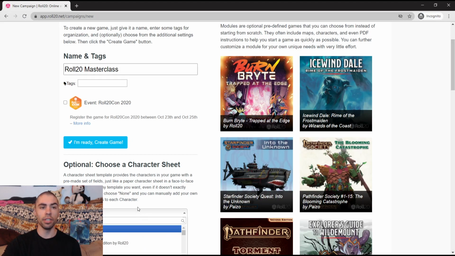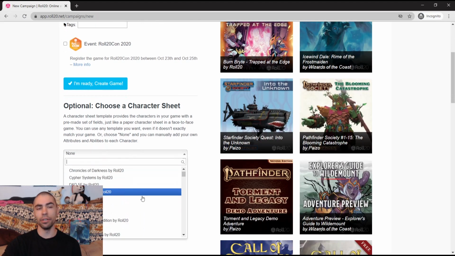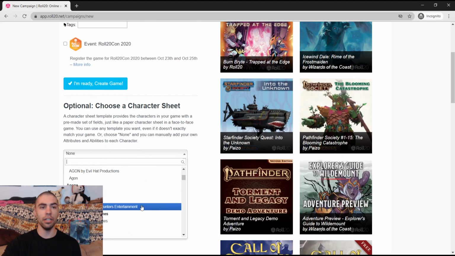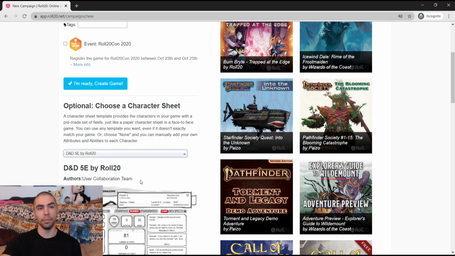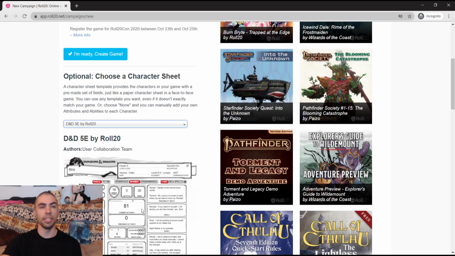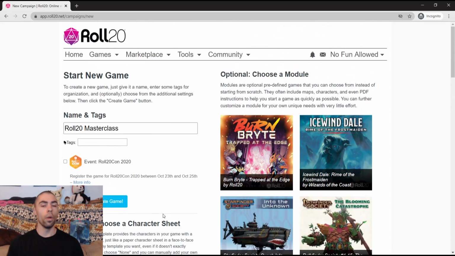Once you click on this, we can see here that there are hundreds and hundreds of options. I'm willing to bet that if you're playing a popular role-playing game, it's here. For simplicity's sake, we're going to go ahead and choose D&D 5th edition Roll20. Pretty simple stuff, and it's going to give us a nice little character sheet. Once we have the name and the character sheet we desire, all we do is click I'm ready.